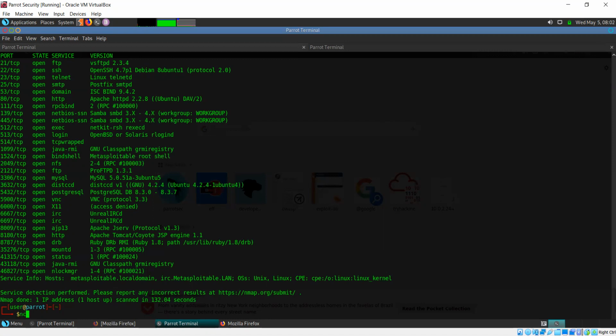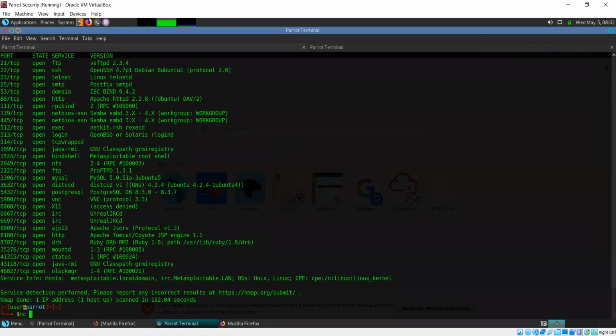So there's this thing called Netcat, NC. It was also mentioned yesterday when we were looking at the tools list. So this is a tool that you use to connect to a port on another system, and you also use it to open ports on your system so that some other system can connect to yours.